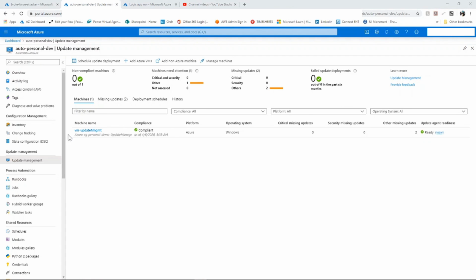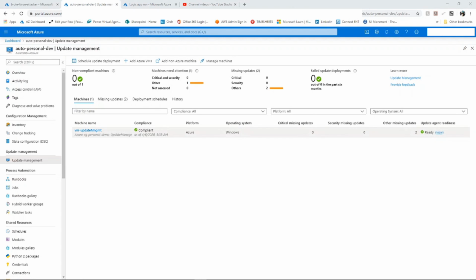Okay, so we take a look here now. We see the VM that we attached to this automation account. I actually left it on over the weekend, but it usually takes about 2-3 hours for the update management to reflect this right here. So now we see that the VM is compliant and it's ready.